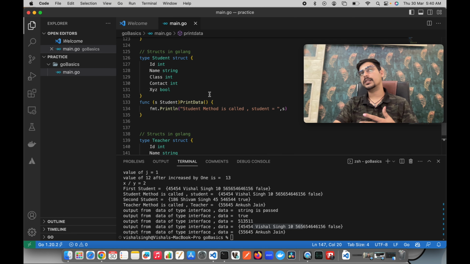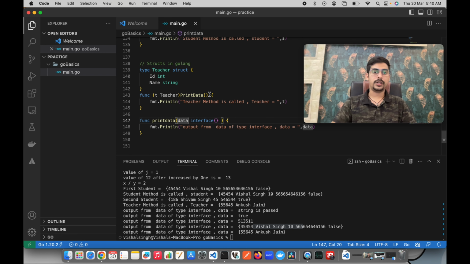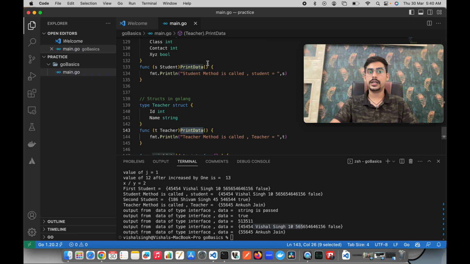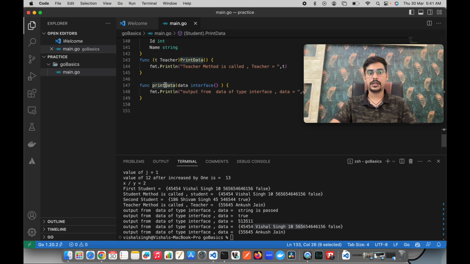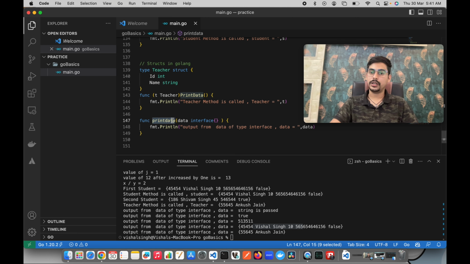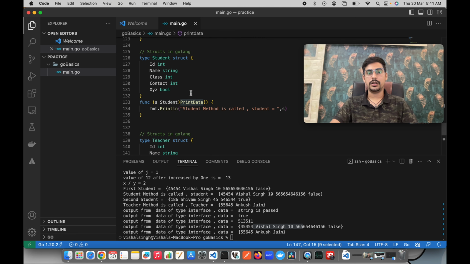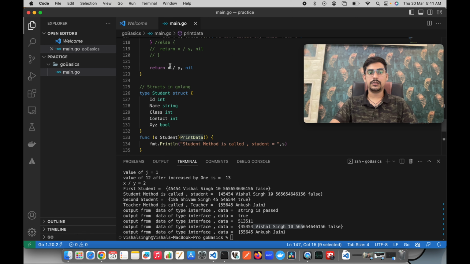Now the second thing is that we can use interface for method declaration also. Let me show you what I mean. We have two methods, print data for teacher and student, and there is a print data without any receiver also, but that is a function. Here you can see it is a method.